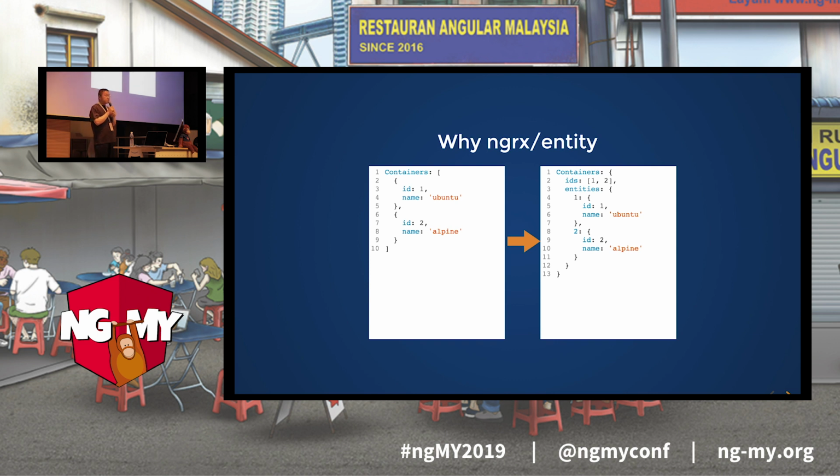The benefit is that with this new data structure, you can get a single entity by key. For example, I want to get this entity whose ID is 1, and you can get this single entity from this map structure very effectively. If you use an array, you have to loop through the array. But if you use this map, this is just a property get operation. And NgRx-entity also has the ID array, so you can still keep the order of the entity collection.